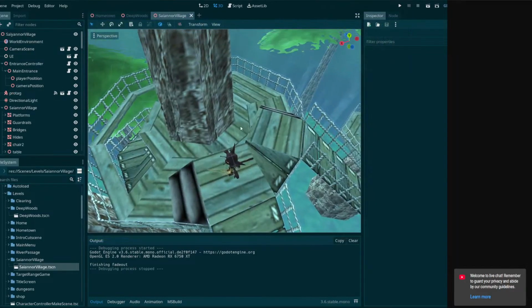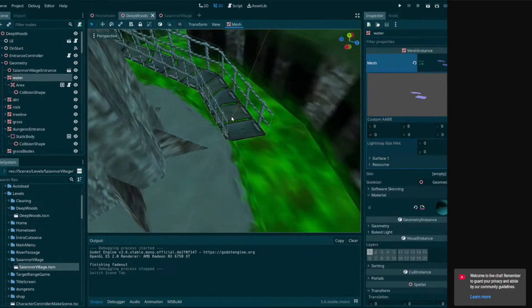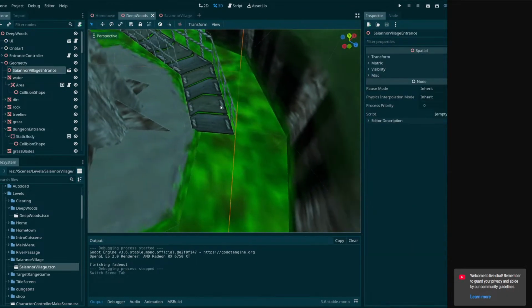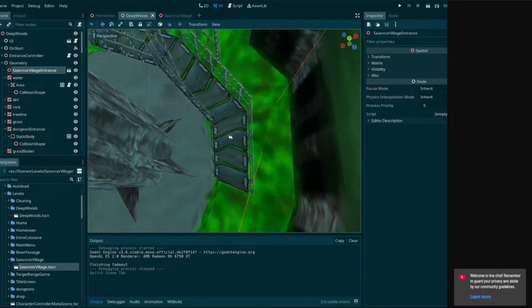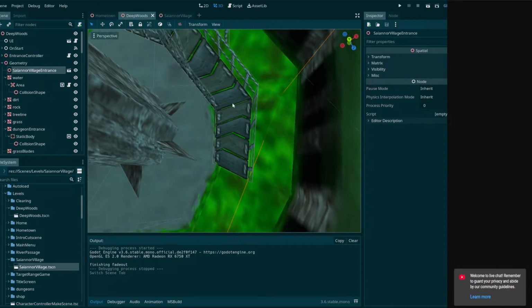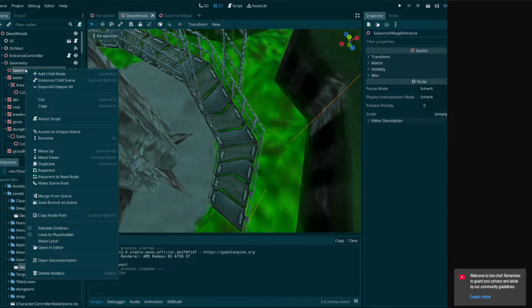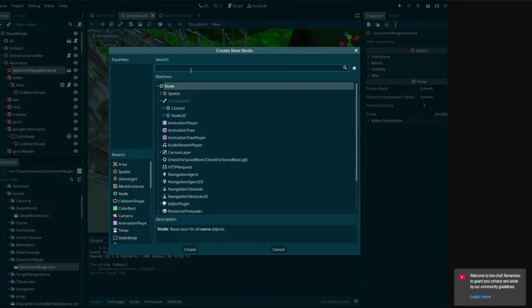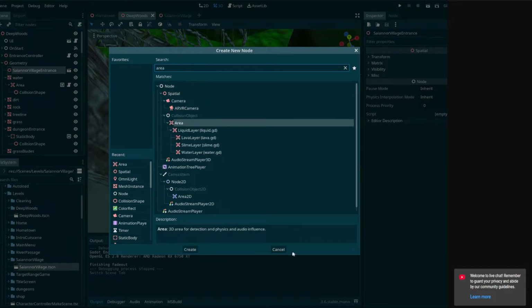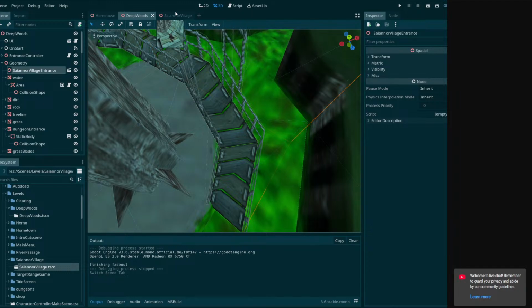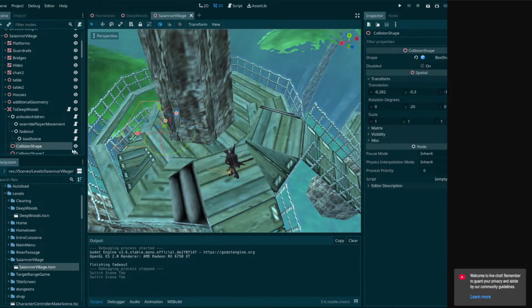All right. So first thing I want to do is add an actual loading zone over here, or over here, to be precise. So this is going to be... oh, actually, let's just make it easier and copy over the one from over here.